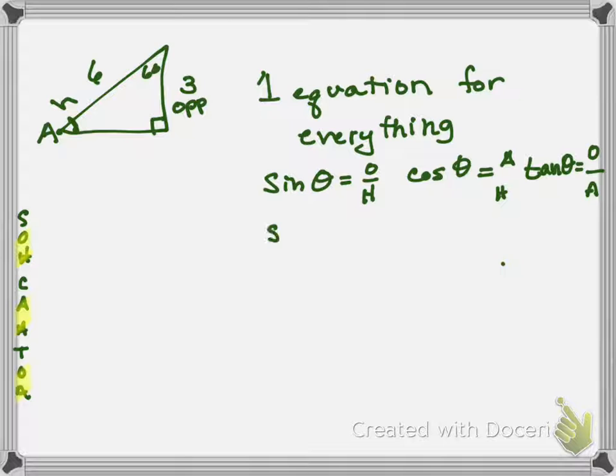So the sine of theta, which is A in this case, is opposite over hypotenuse. And that is all I have to do if they ask for the sine. I can write it as the sine of A is 0.5 if I wanted to, or the sine of A is 1/2.